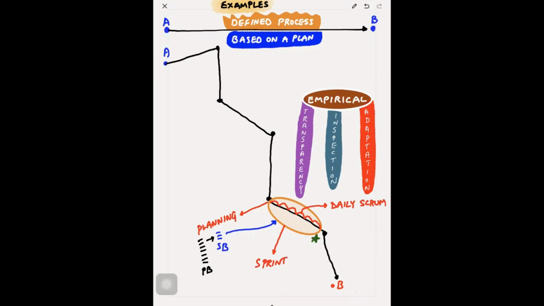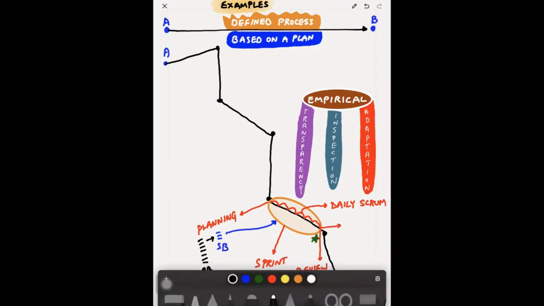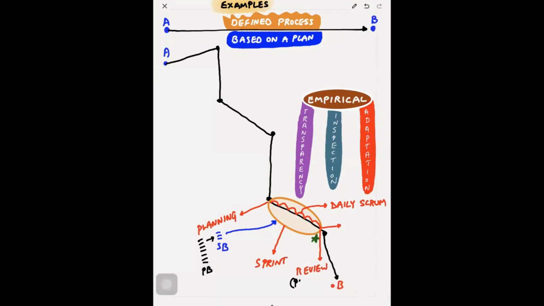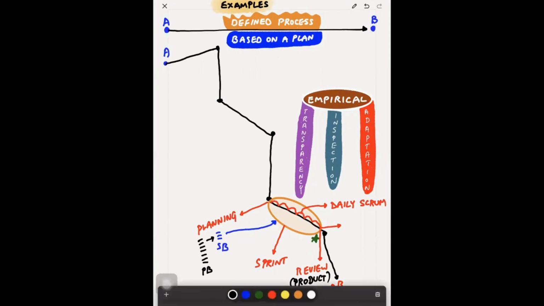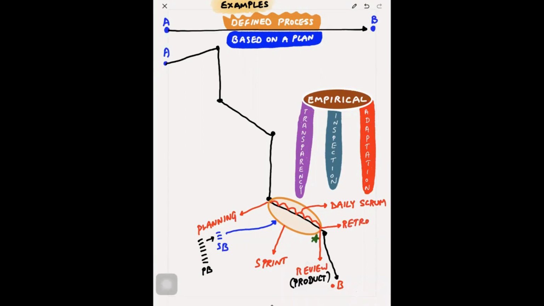On the last day of the sprint, there are two events, sprint review and sprint retrospective. The purpose of the sprint review is to get the product inspection done. That means verify the product and check whether we are in the right direction from the product point of view or not. The purpose of the retrospective is to check the people, processes, tools, techniques.